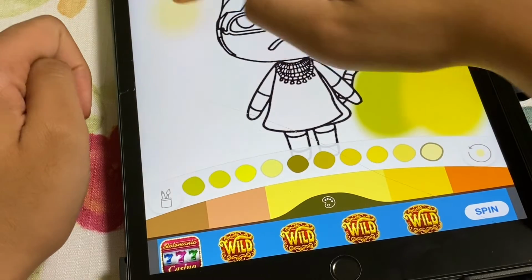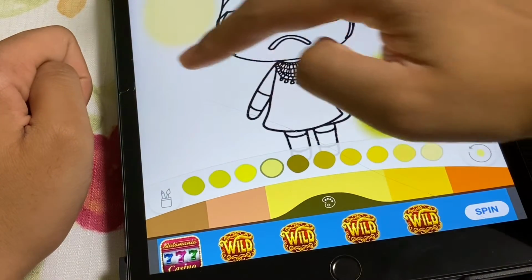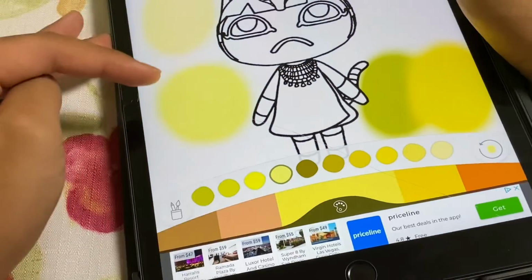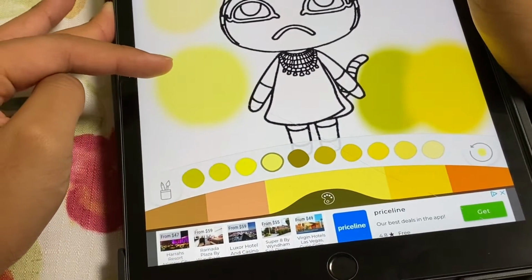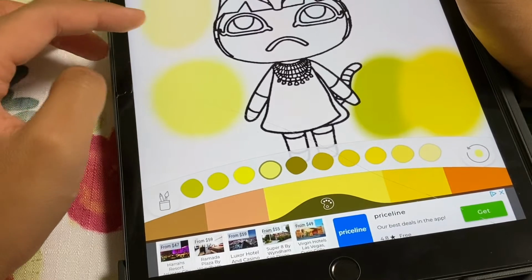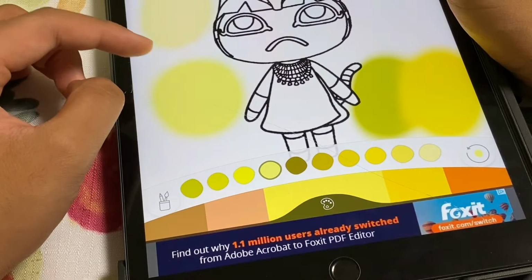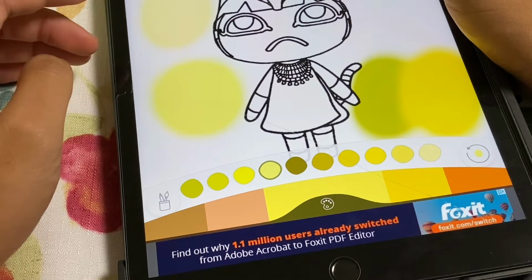Oops. And this one is when the sun begins to rise. You can see it's kind of a mix toward the yellow color, but it's not as yellowish as a cream, you know.